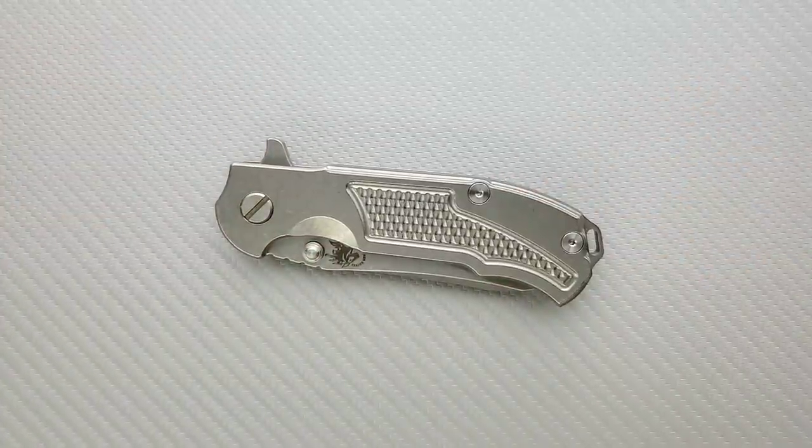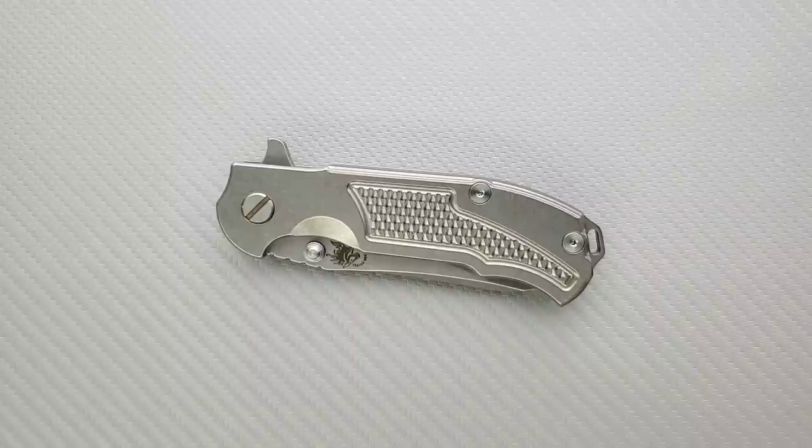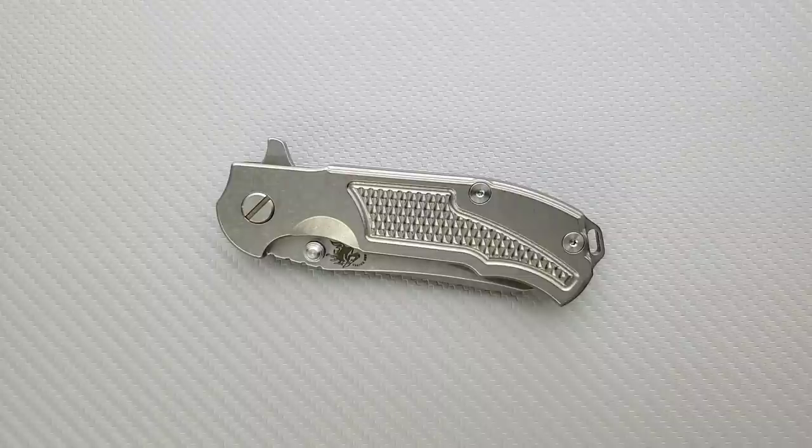They can be pricey. I think the full HMBS runs $60 for aluminum. So if we wanted to see it in titanium, you can bet it would probably cost $100, right? That's a lot of money. Hinderer parts, they cost a lot of money. They cost more than if you go to a knife building website and you just buy hardware. Yeah, it's not going to cost very much.